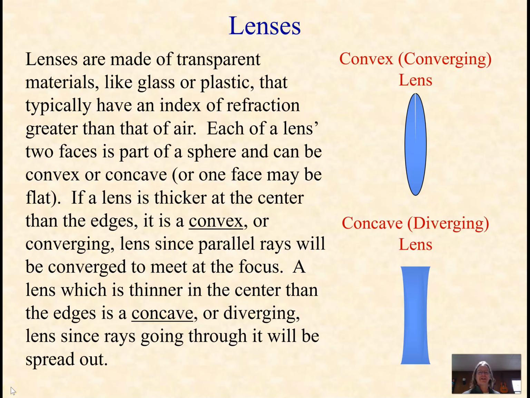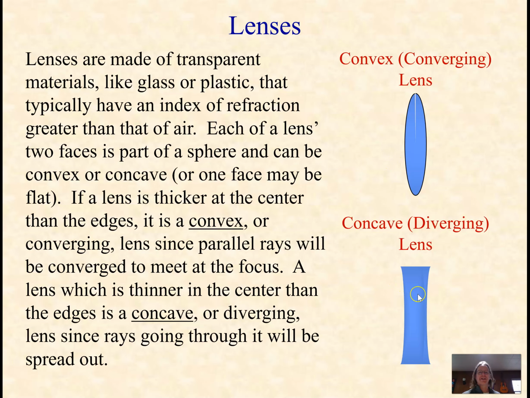Hey, who likes lenses? Alrighty, so here we go. We got a converging lens here and a diverging lens down here. You might say, hey, but why is that a converging lens? Because when this material is more dense than the material around it, when light enters, it comes towards the center. It converges to some point, some focal point.